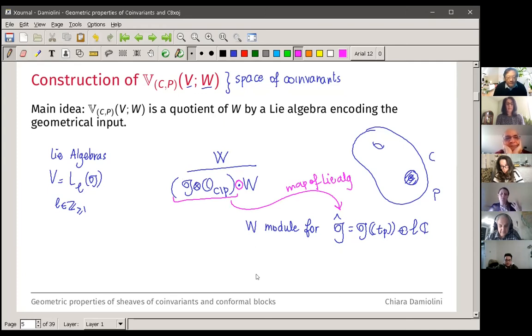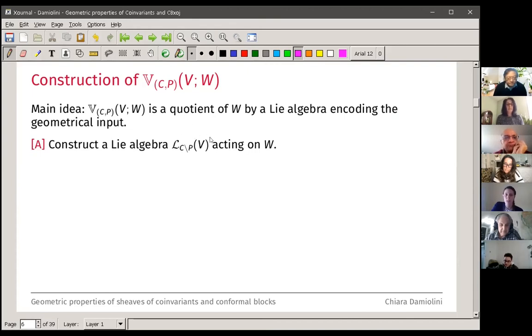So essentially, in the Lie algebra case, which was studied by Tsuchiya, Ueno, and Yamada, for instance, not using the language of vertex operator algebras, but just the language of affine Lie algebras, we had these descriptions. And so the idea is, can we do the same thing when the vertex algebra is maybe more complicated? Maybe there is not really a Lie algebra underlying this. And the answer is yes, we can do this. So the first step is to construct a Lie algebra which acts on W.